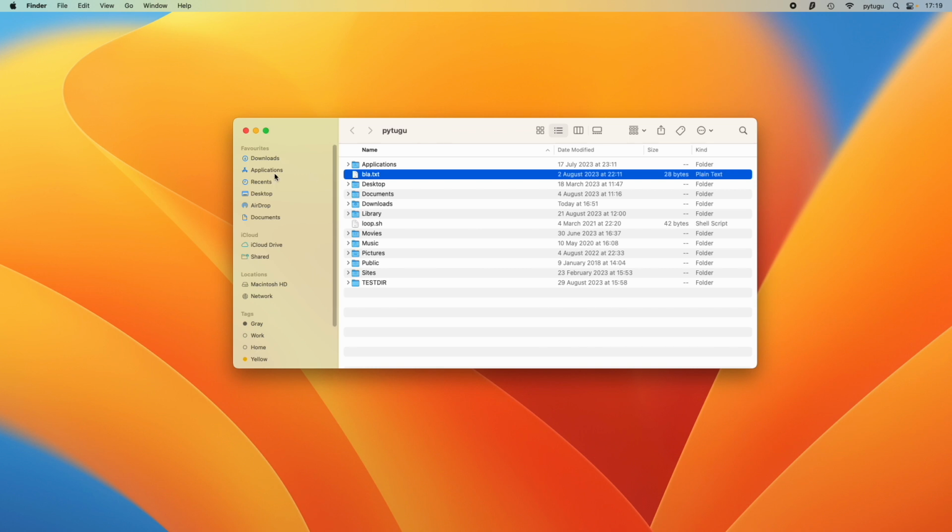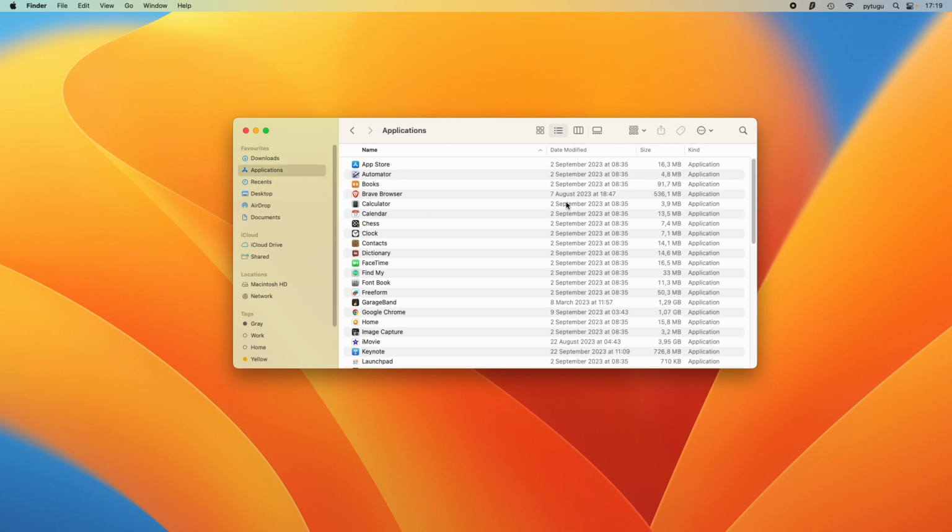Another thing that could be useful is to create shortcuts for some applications you want. For example, you want a shortcut in your toolbar for the App Store. You just press Command and then drag and drop it in your toolbar. So now you can open this app just by clicking here. Again, Command and drag it out, and we're back to our original toolbar.